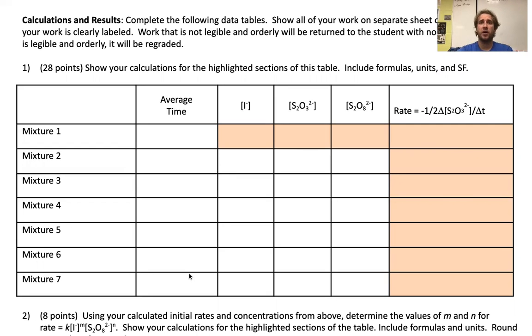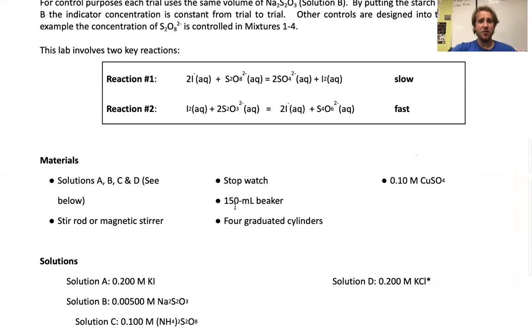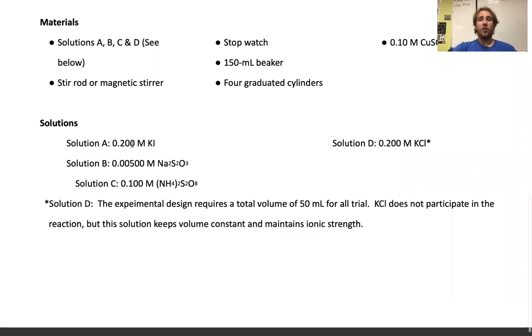For that, we have to do a little bit of work, because right when you dump everything together, we've diluted our solution. We had some starting concentration, for example, of our iodide ions. I think that came from the potassium iodide. The potassium is a spectator. Really, it's just that iodide ion that we're interested in. Let's scroll back up for just a second. We know for solution A with our potassium iodide that when we first dumped it in, it was 0.200 molar. That was its concentration for what we measured out for that particular trial.